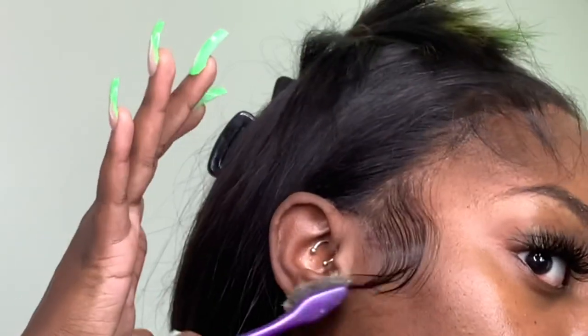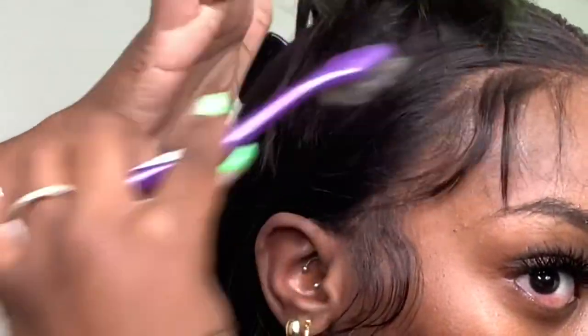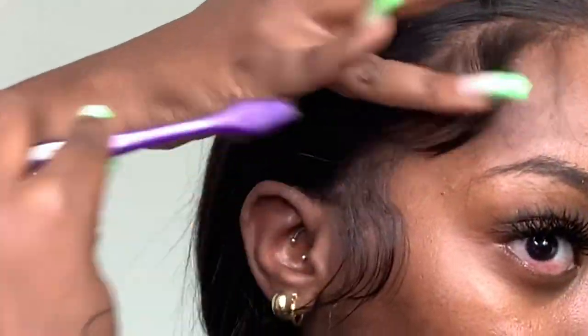But I'm just using foam, and I use the hold swoop method. And I'm just going to let y'all watch me do my baby hair because there's not too much else I can explain. But y'all see me going and cutting it when I need to and all that.